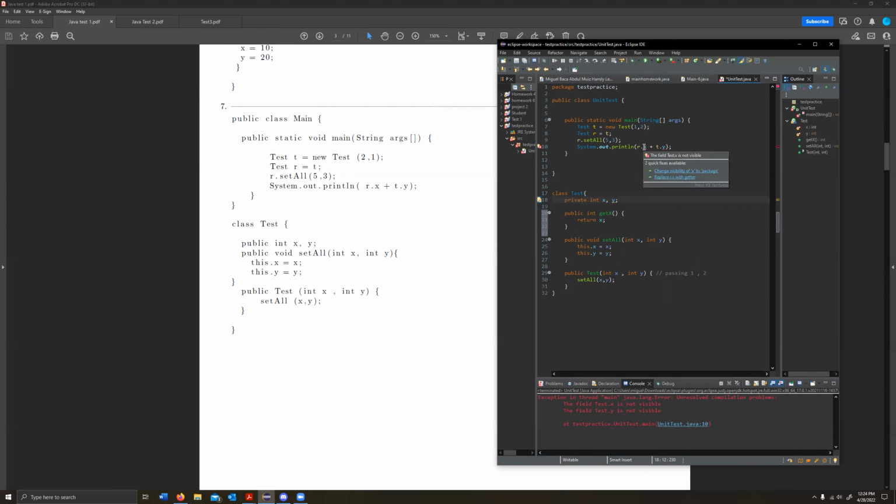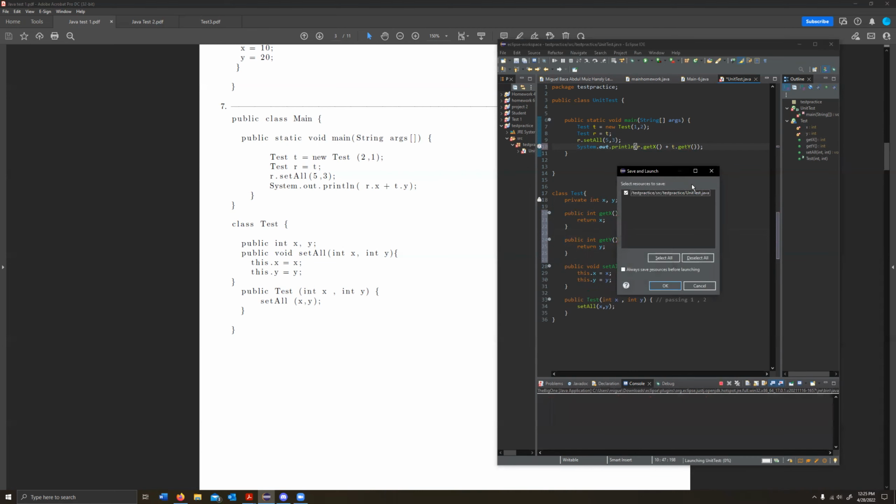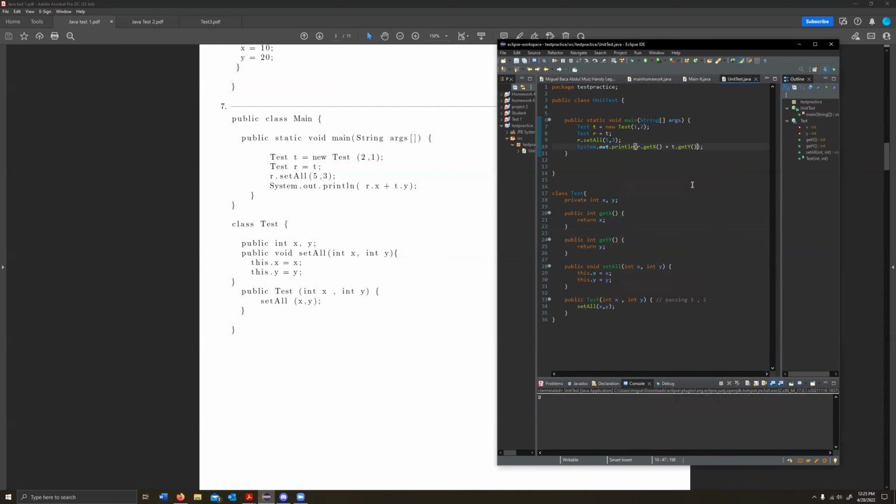Okay. So this would instead have to say R dot get X. And then we'd have to do the same for Y. So setters and getters are nice for one thing and one thing only, and that's doing what you could do otherwise with the public. No, it's a little bit of a joke, but apparently we can use setters and getters to set conditions for setting variables, which is a nice little thing there. So this right here, let's go. There you go. See, you would need getters for that.